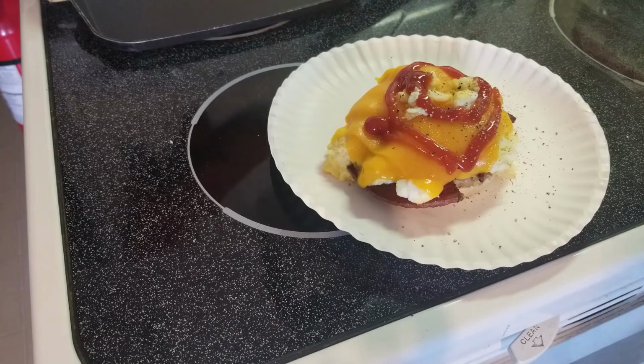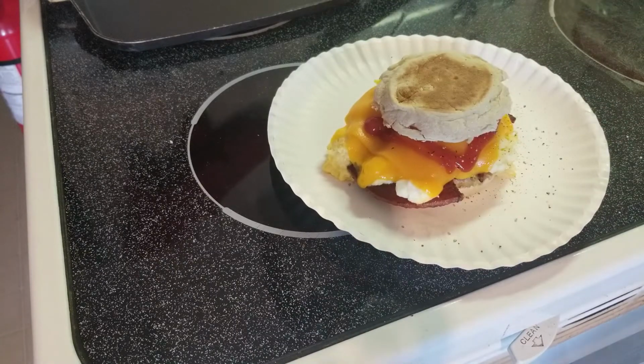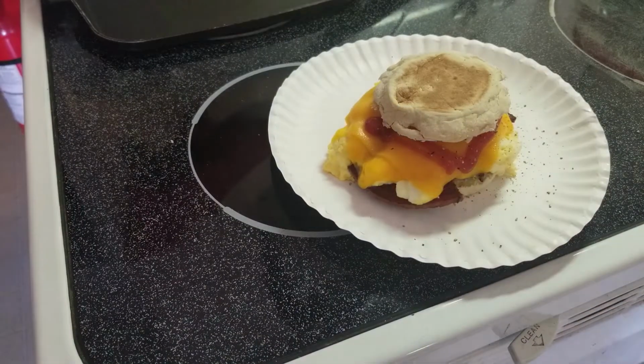Hey, if you decide you want salt, put salt. You won't be alone. Maybe I'm just a weirdo. Top it all off, and there you go. One of many delicious New Jersey treats. I say it's right up there with our pizza, our Italian food, our Italian hot dogs. I don't know if you ever had one of those. They're amazing. And there you go, folks.